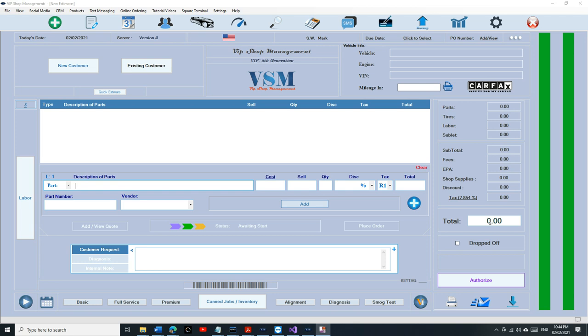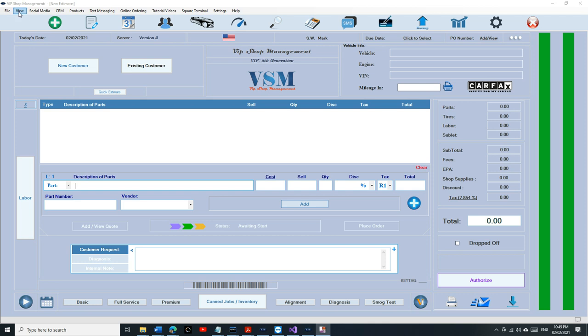Number two, adding daily expense. That's something really important. If you went and got a lunch for the mechanics and you want to add the expense, you can add it daily. So that way at the end of the day, you're going to have your shop expenses. And we're going to take the expenses from your profit. So it's going to be more detailed, more professional. Let's check it out. So first of all, let's talk about your daily expenses.